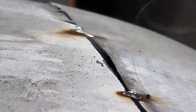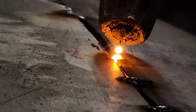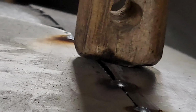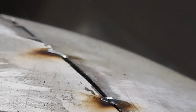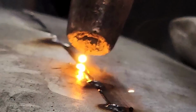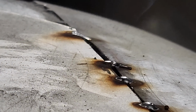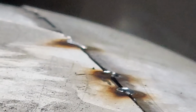Something like that where you're trying to butt weld something together, sometimes you pretty well just gotta bump the welder. Get yourself started. I'm gonna just mark it right here. And then hit this part with a hammer. Just like that, just a little tiny touch.